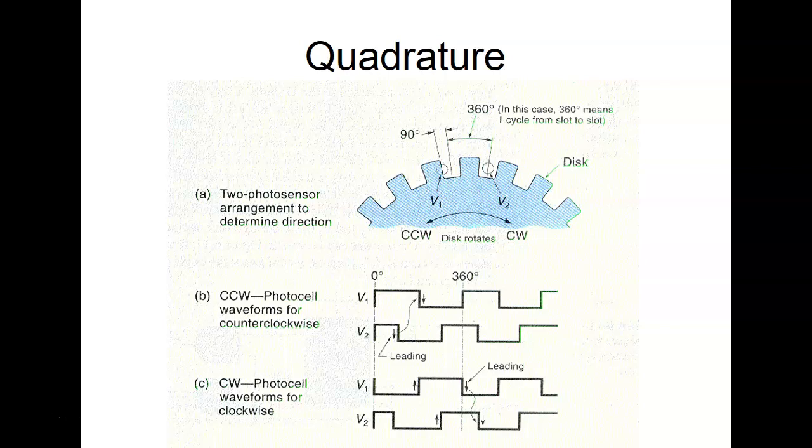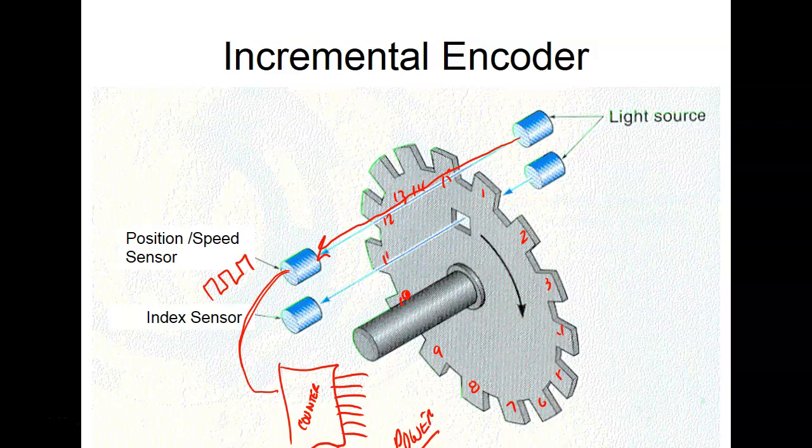Well, what we're going to show y'all is something we call a quadrature encoder. The problem with an incremental encoder is that we have no way of knowing which direction to count. A robot can go this way, but it can go that way. If all it was doing was counting blades, it would just count blades. It doesn't care if they're turning in this direction or that direction. So when they came up with incremental encoders where we needed to know the direction, they had to come up with a method so the encoder could tell us which direction it was turning. That makes sense?